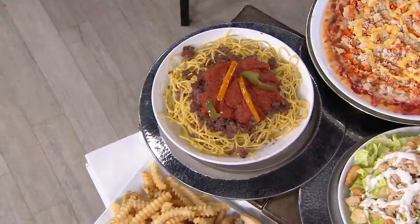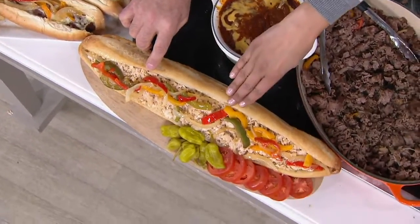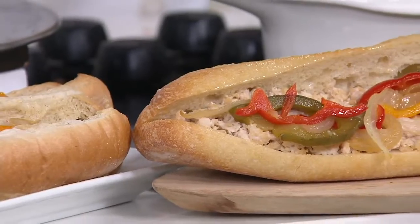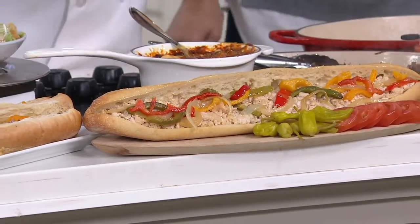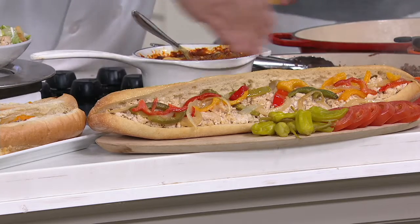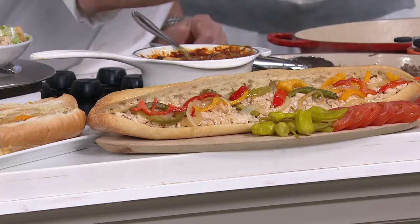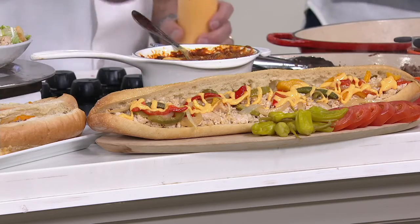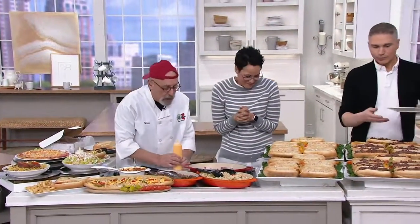Let's talk about this big sandwich because this is Bella brand. This is 18 of the 4 ounce, which is a quarter pound. You get 18 quarter-pound steak or chicken sandwiches for $12.50. This one is actually made from 3 portions, and this is my favorite. When friends come over on a holiday night or on a weekend for a party, I take a baguette like this, cut it open, and fill it up with either chicken or beef, some peppers and onions. I hit it with the whiz like this, and this should come with a warning. You will have lines in your kitchen. I cut these up into little 1-inch pieces, and they just line up at the table.